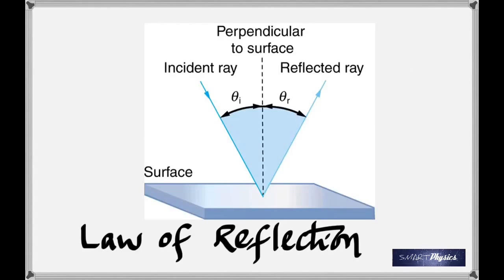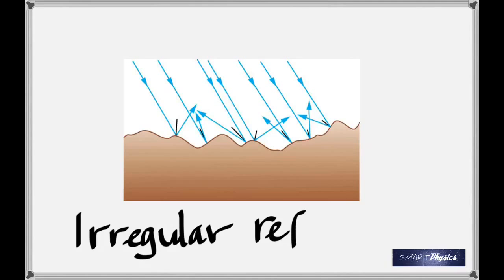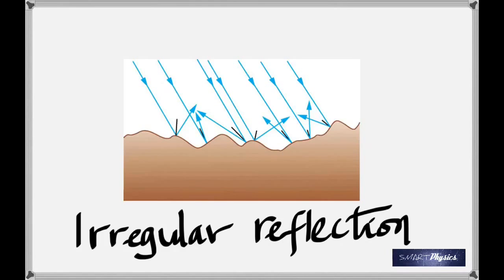We also look at reflection from smooth and rough surfaces. That's called irregular reflection. Is the surface of the table smooth or rough? It appears smooth, but if you look at it through a microscope, it's going to be really rough. That's why you cannot see your face in the table like you do in a plane mirror. If it's smooth enough, all the rays will be reflected in one direction. Here they're not reflected in one direction — that's why you can't get an image, but you can see the object. So that's the difference between irregular reflection and regular reflection.